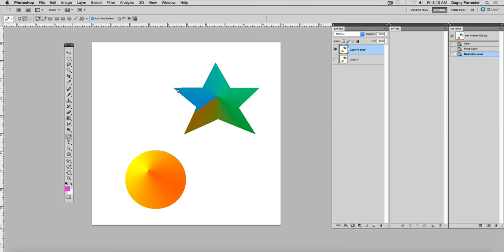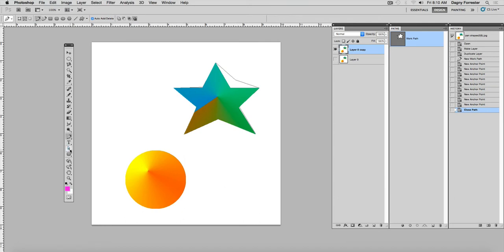Okay, so to begin, we're simply plotting points. These are straight lines, so I'm just clicking. I'll make a mistake or two so that we can correct them. And we're going to just go all the way around and back to where we started. And if you noticed, when I got to where I started, next to the pen tool was a circle showing we were closing the path.